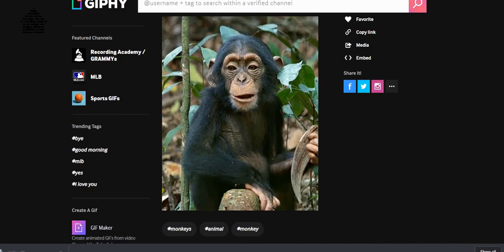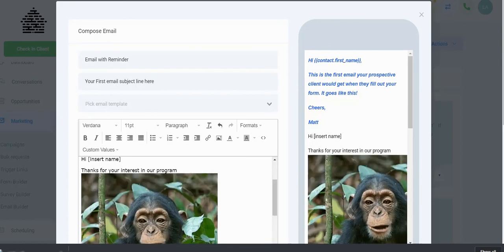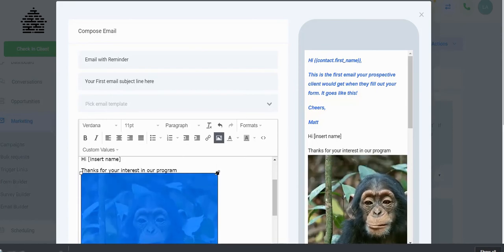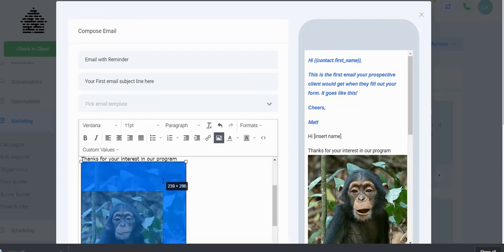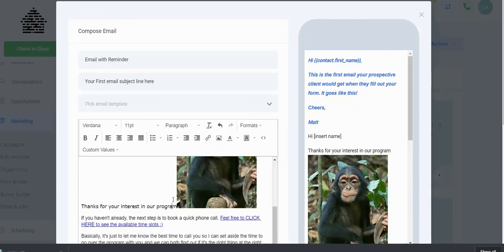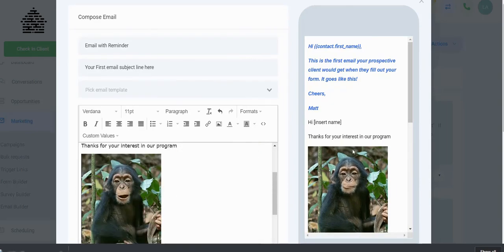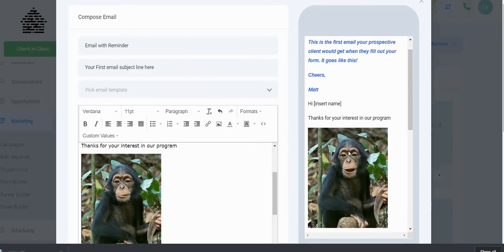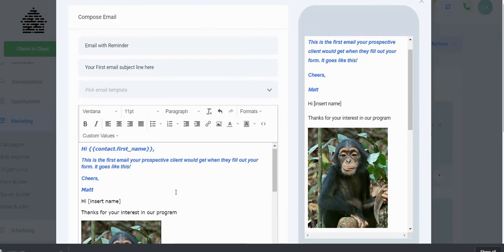Okay, and then what I can do is I can go back to my editor and I can literally just drag this GIF to where I want it to go and it just drops in there. It's so easy to do. So I'm just going to resize it a little bit. Okay, and you can see, just put that on the next line. Oops. Okay, there we go, there's my little GIF. And you can see how it looks on the mobile version as well, right? So it's very, very easy to put images in and you can even put GIFs in just like that.